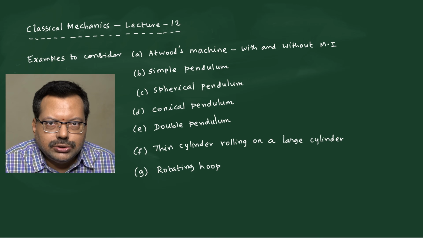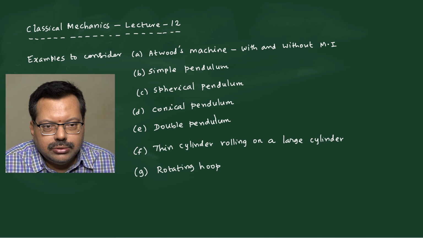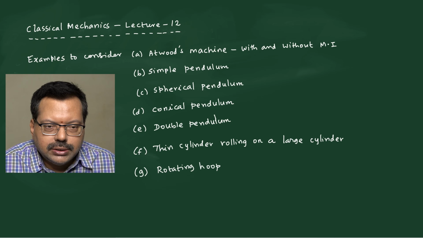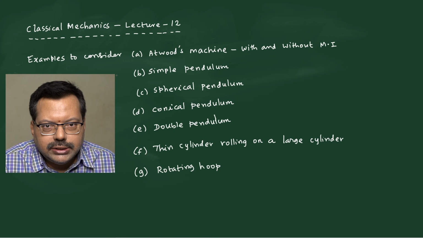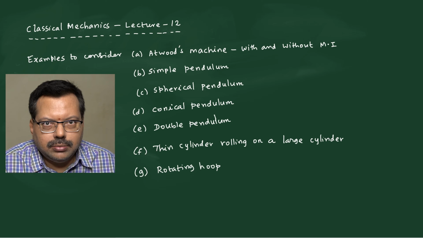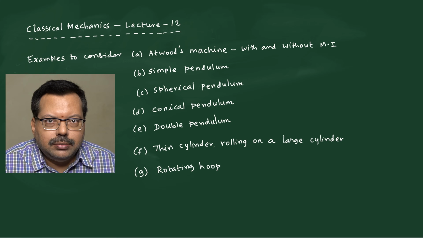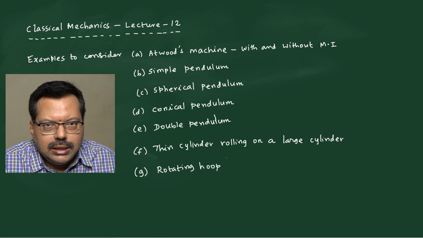In addition to that, we have also seen how to express the kinetic energy and potential energy in terms of time derivatives, because we don't want velocity, but instead we write x dot, y dot, or in terms of polar coordinates, for example r dot, theta dot, etc. So once you have these expressions, it is quite easy to start with any problem. And today we will take one or two problems in this particular list. Already I have written down some of the standard problems, which will give you a good insight into how to work with the Euler-Lagrange equations.